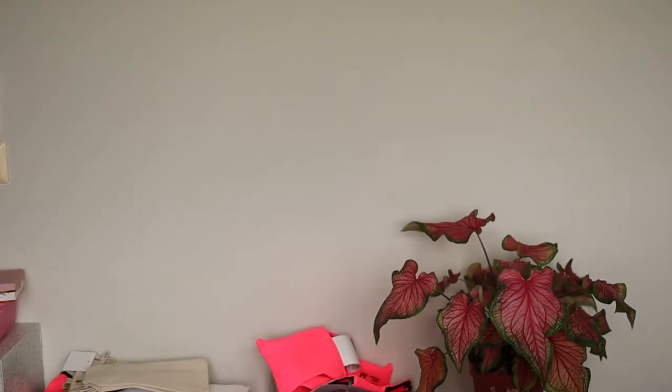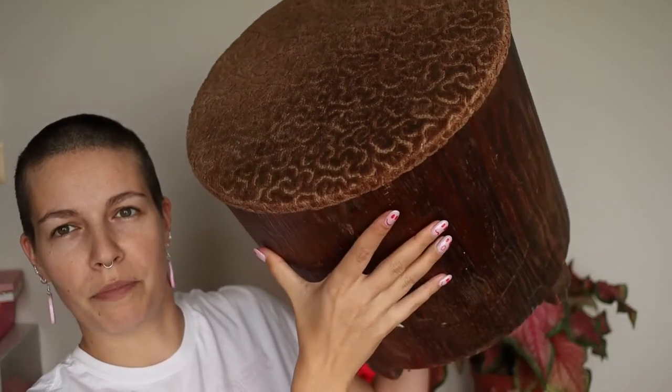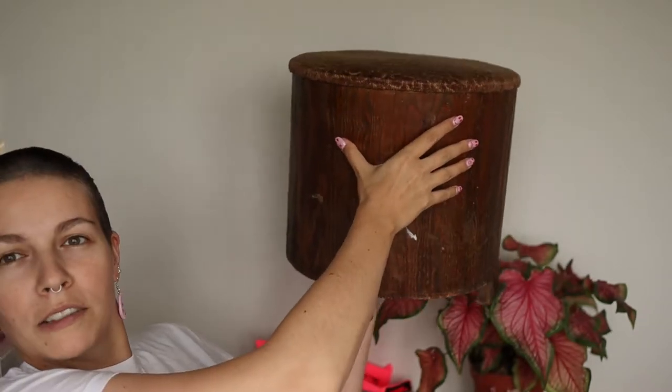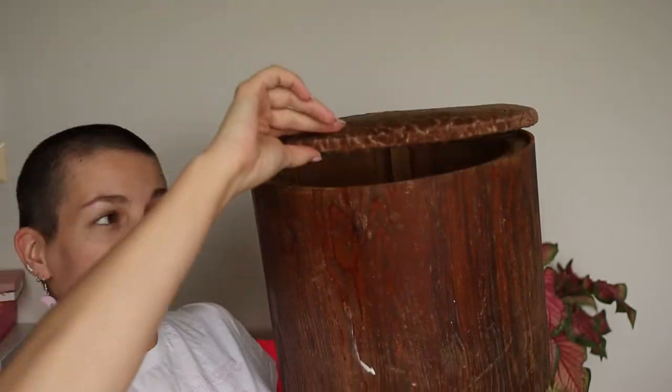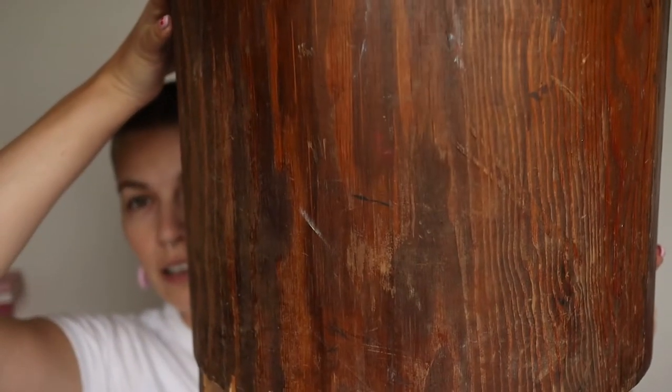Let me show you the chair. I will try to show you. So it's like this brown chair. And it's magical because it opens. There is a storage inside. And for now, I am using it as space to sort my waste. So I can have plastic and paper and it's kind of hidden away. But when I am drawing, I can put my feet up. Or if someone comes to my office, they can sit on it and so on. But it's this really ugly brown wood.